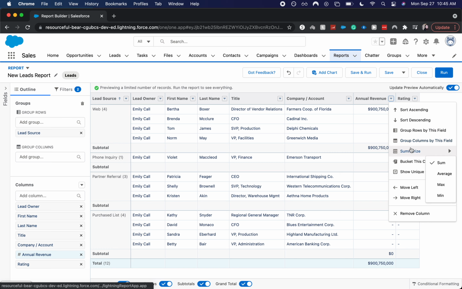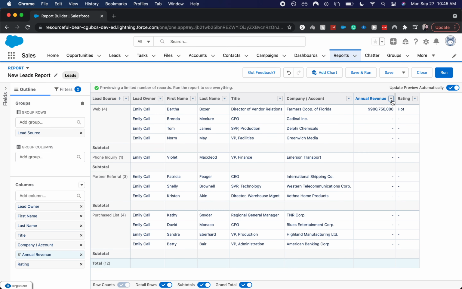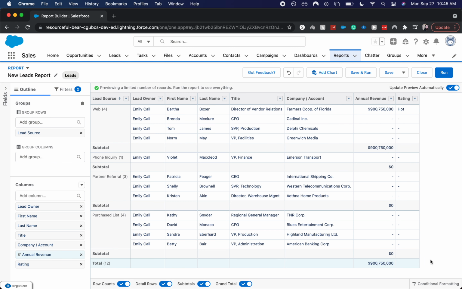To toggle that or to change it, you'd either click, unclick. Under this little caret down arrow, summarize. You could do the average, max, min. I like to do summarize on these types of things. So what your total active leads, working active leads, it would show here at the bottom. And then if you broke it down by group, you'd also be able to see the web, their annual revenue, based upon lead source, all that fun stuff.